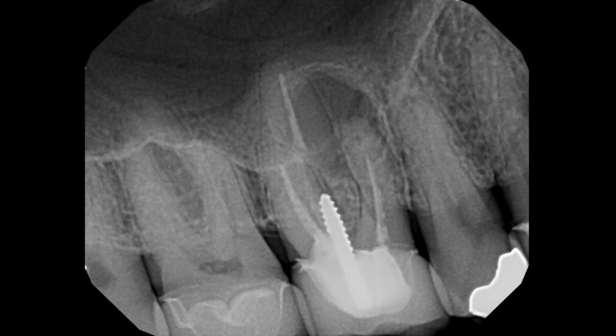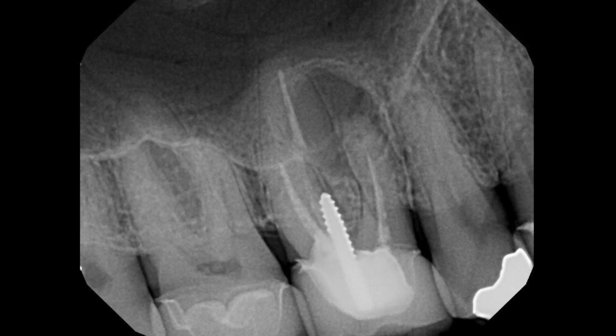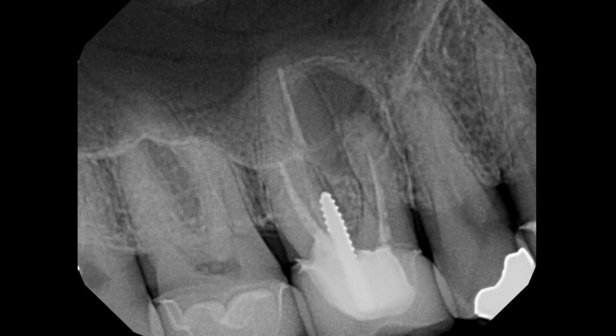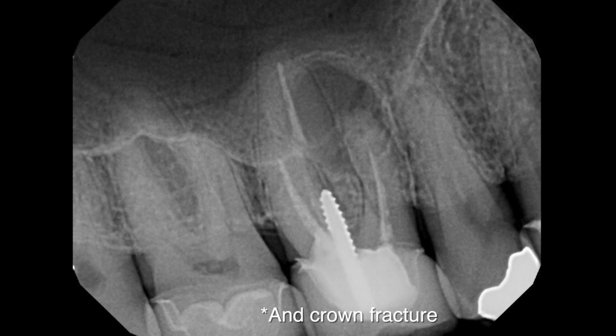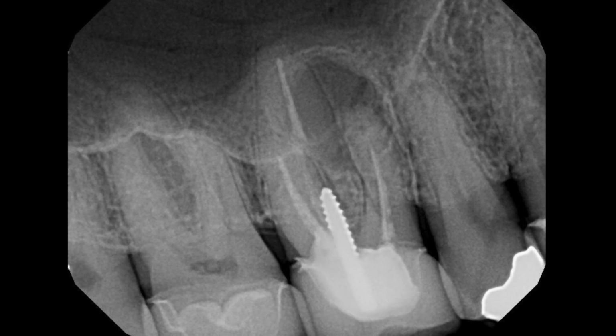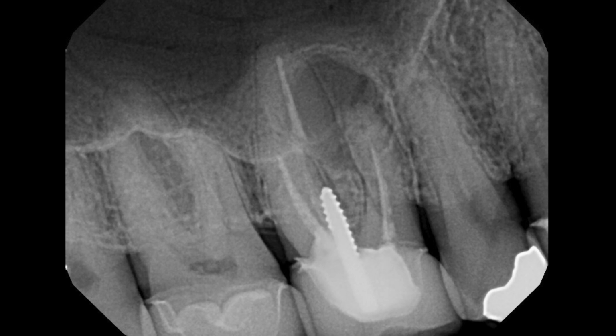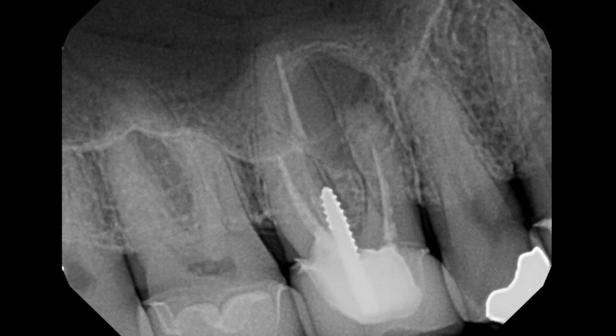But right now, by attempting to remove all of the posts and the canals, root canal fillings and the other canals, we expose this patient to additional risk of root fracture from removing these screw posts in this tooth, as well as other problems, whereas the CT, as you saw, did not show any additional lesions associated with the distal buccal or the palatal root, and therefore it seems to me to be unnecessary at this time. We can always do that in the future.